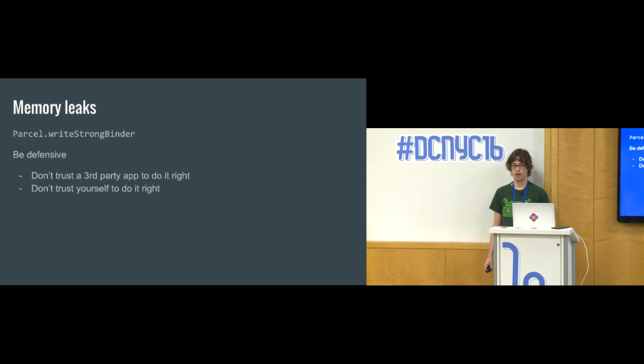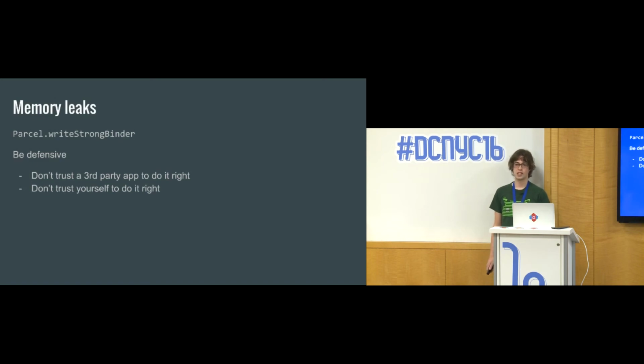If you're using another person's API, when you send them a binder, make sure it's a static binder, not an inner class. And if you need to access your own activity or something, use a weak reference to do it. But also don't trust yourself to do it right. You don't always control what version of the 2 apps the user has installed. And even if you think you do, things can slip through.